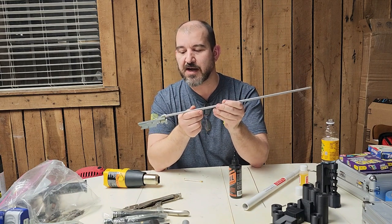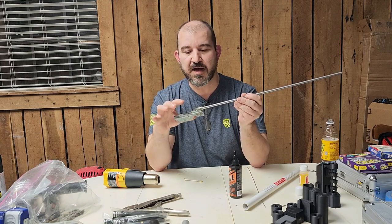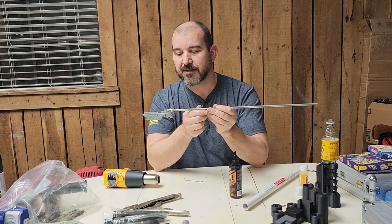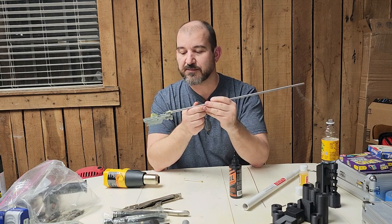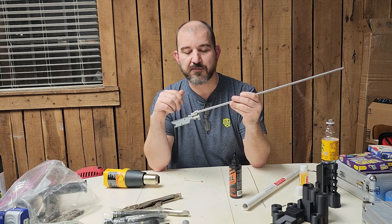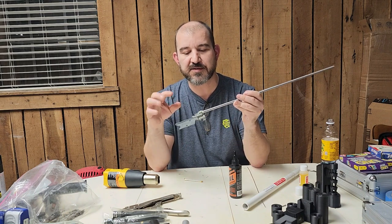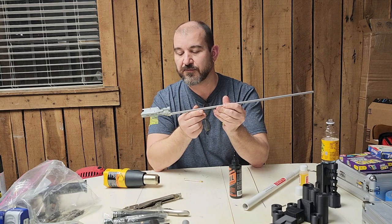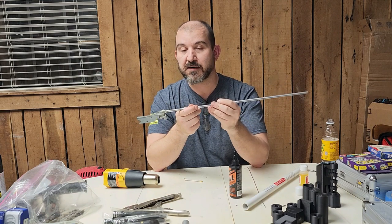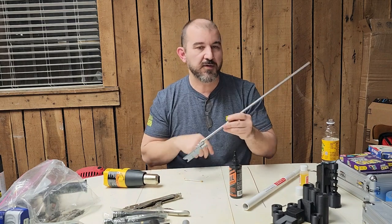I did this while balancing it on my head and trying to do it on camera, which is definitely not optimal. If I was trying to do this for an actual gun I was really concerned about, I would have had this mounted up in a vice where I had both hands free and would have done a really clean job. This job looks pretty decent, but you're going to see the solder got a little on the valve body. Still, it turned out very usable and much better than the JB Weld seal.